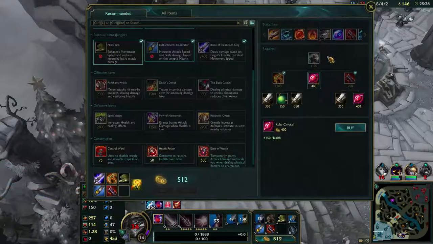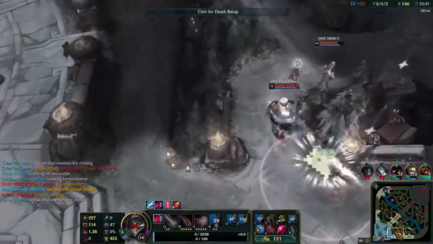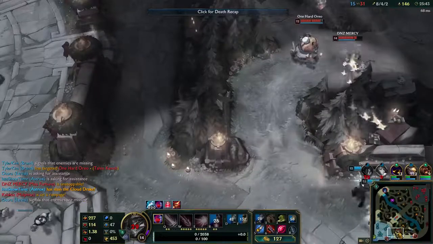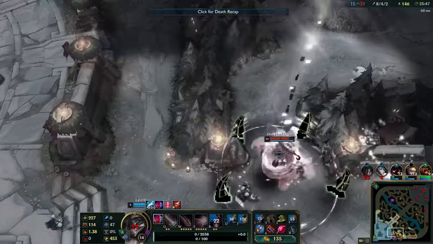Now let me get this ruby crystal. All right, so now the game plan is this. Same game plan. So yeah guys, hope you guys are interested.